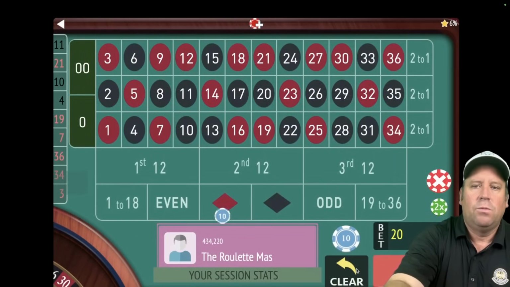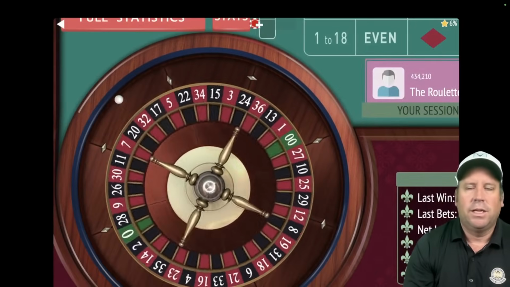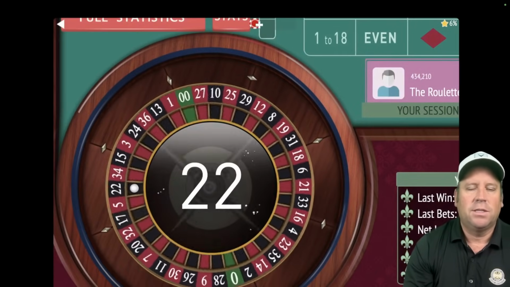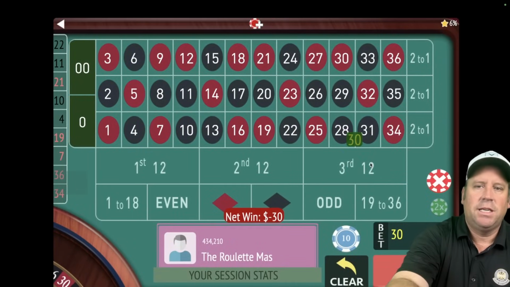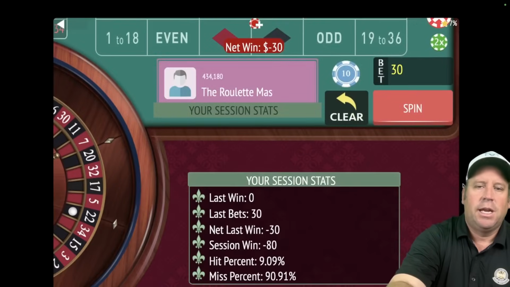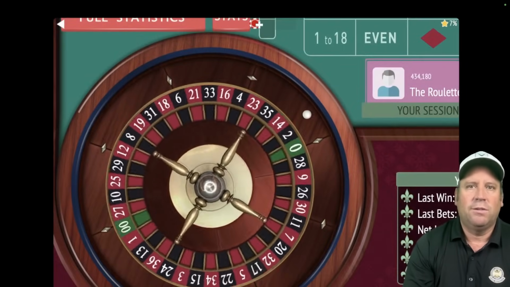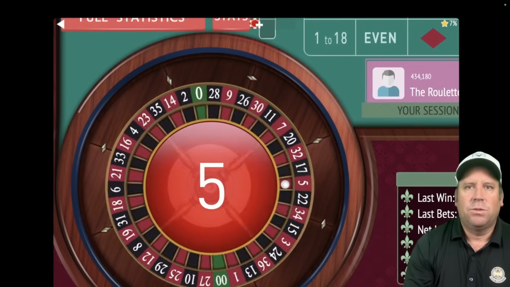So now we go to $30. Let's go ahead and spin. So we go 10, 10, 20, 20, 30. And then if we lose this one, we'll do 30 again. So you're starting to see how long this progression is. And you need that when you're playing 12 numbers, because you never know how long it's going to be before your 12 hits. Let's take a look and see how long it's been since we've hit third 12.